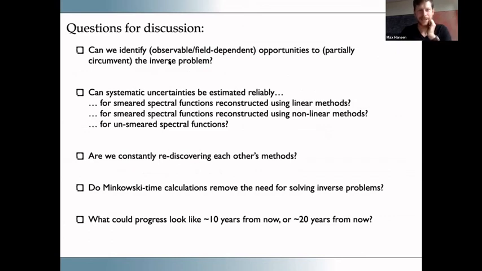Can we identify, and these are going to be highly observable- and field-dependent opportunities, ways to partially circumvent the inverse problem? And what I think is also very remarkable, sometimes this can be seen as a kind of journey around the complex plane of some amplitude or correlator. This is something I've also discussed with Shoji, and one can see it in the R ratio and in other contexts. You typically have some subthreshold region where you can integrate with, say, a growing exponential, and that gives the analytic continuation as you want it in that region. You then have a region where you're on top of a branch cut, where you have a very severe inverse problem. But then you can also define something up the imaginary axis, which is somehow in between. So it's nice to have this continuum and to see what one can do with that.